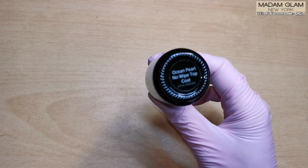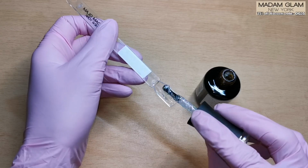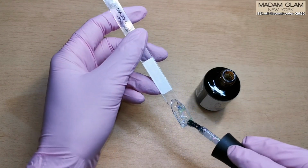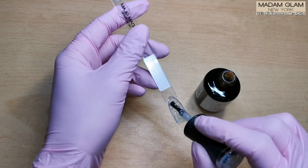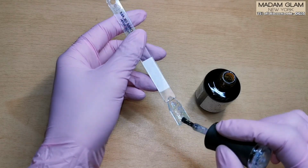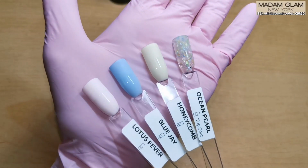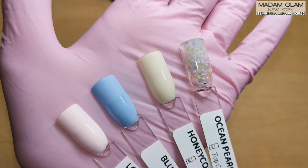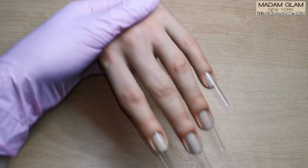So that's all the colours swatched. Now we're going to swatch the no wipe top coat. And like I said earlier, the name of this is Ocean Pearl. So that's what they look like all swatched. I have given them all a coat of the Madam Glam's no wipe shiny top coat, and then I've run along the bottom half with the Madam Glam's velvet matte top coat, just so you can see what they look like, both matte and shiny.